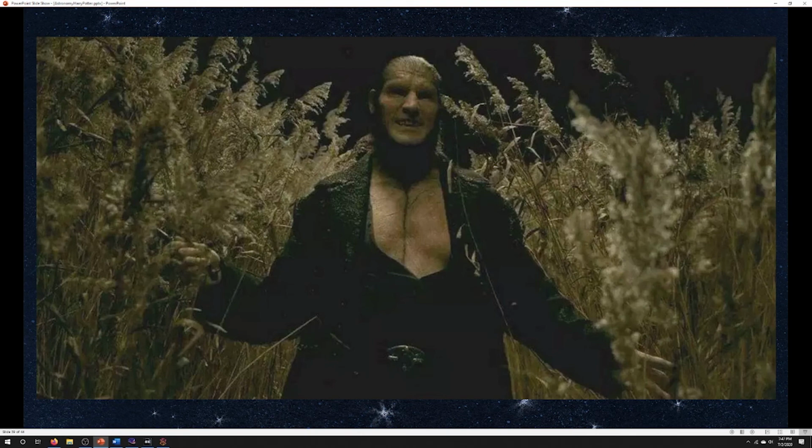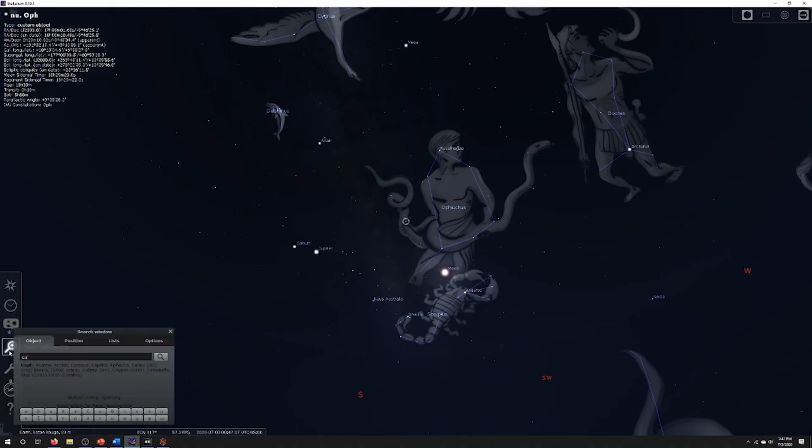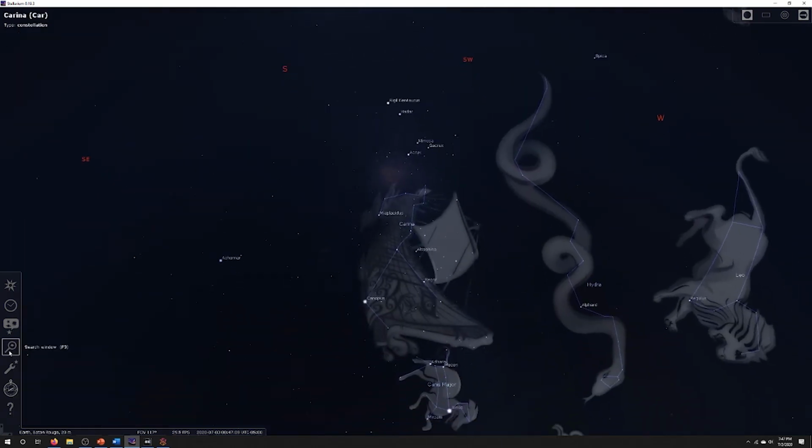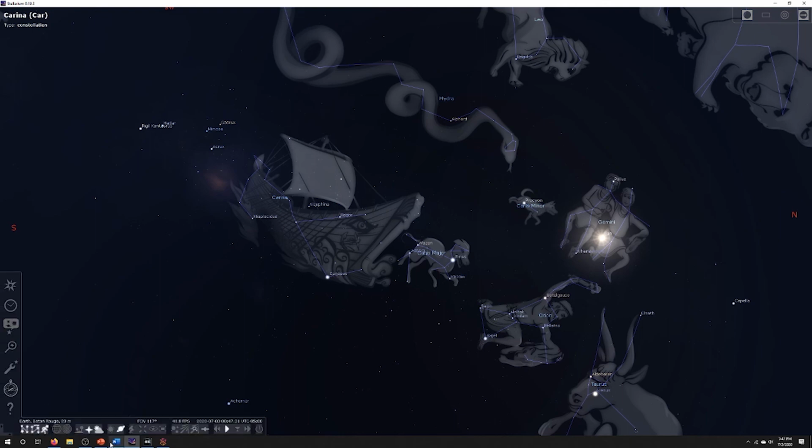Now, as we were passing by Saturn, we also passed by a constellation known as Carina. And in Carina, there is an old constellation known as Argos, which can now be found in the keel of Carina. This is Carina right here. Argos will sound familiar to you because it is the constellation from which Argus Filch takes his name. Now, Argus, the constellation, is based on the ancient Greek myth.